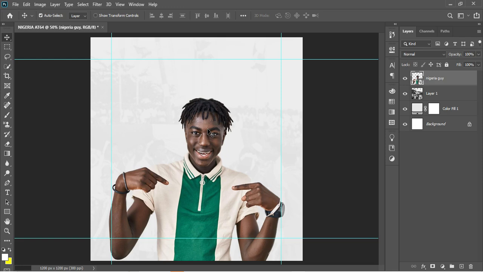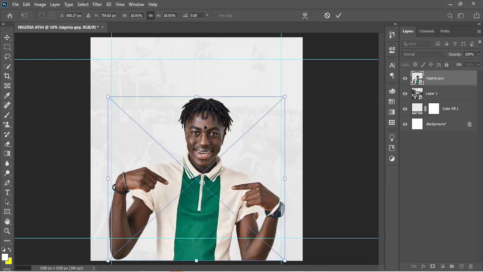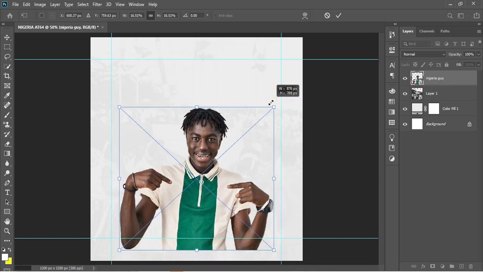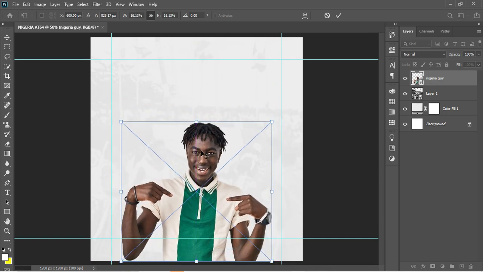Please take note that before working on any subject image or any image, I always advise you right click and convert it to a smart object. By doing so, it enables you to maintain the quality of the image whenever you scale it up or scale it down without losing its original quality. That's why, if you notice, I was scaling it without converting it to a smart object, all because I converted it to a smart object when I cleaned the image earlier. Okay, so I have this image here. Hit Ctrl T, scale this down a little like this, take this down like this, and we are good to go.